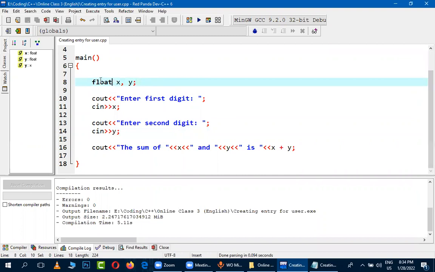So you just have to take care of these data types. If you need to store a decimal value, go with float data type. If you just need integers, if you have to get an integer from the user, go with integer data type. Okay. So this is it, guys. I hope that you've enjoyed this lecture. It was a short one because I'm having some short time. That's why I'm preparing for a paper. That's why I just conducted this short lecture.